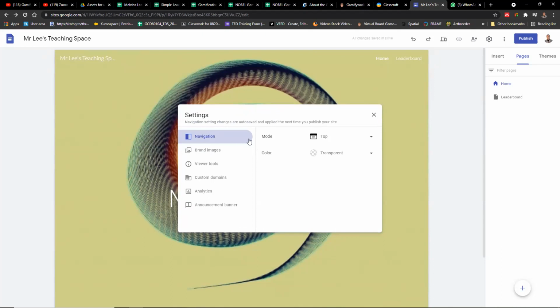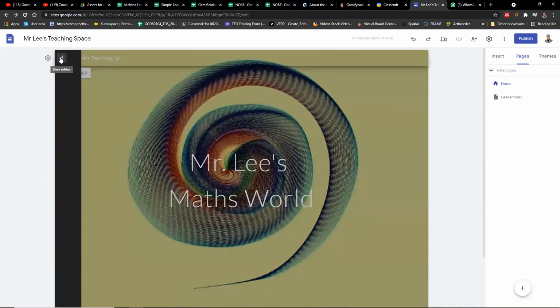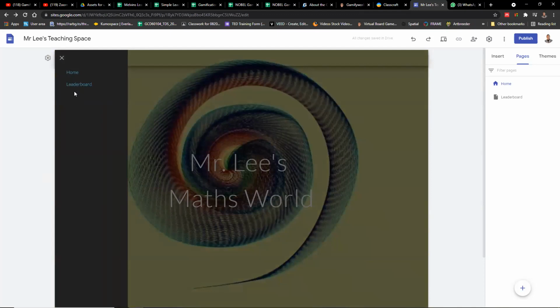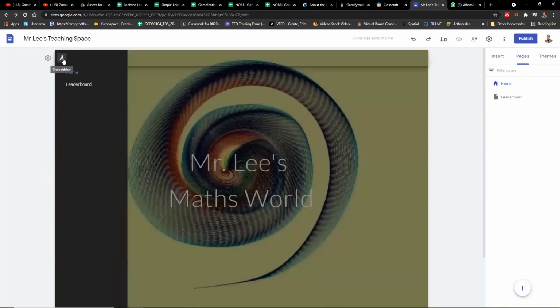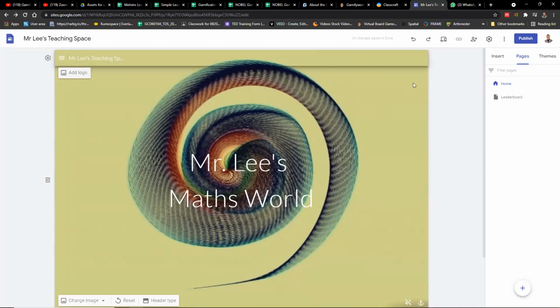So let's say navigation mode, currently it's the top. Okay, the menu is at the top. So you can select side. So if you select side, you have this little thing that appears here, and this is how it works. Close this, select this, and you can see it's easier to read. So maybe it'd be better that way. So let's keep this part clean, right?